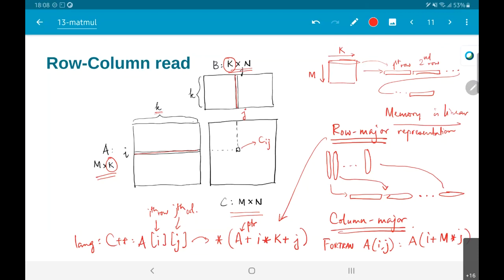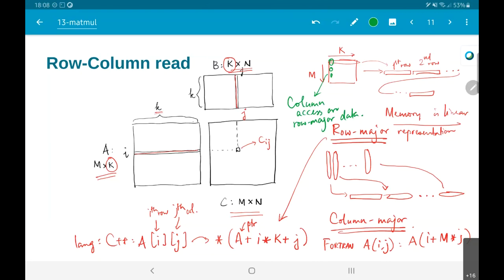It just means: am I storing the consecutive data by scanning along the rows or by the columns, right? So let's say in a C program I have stored everything in a row major format, and I write a program which tries to go down along the column. What will it do? It will read this element. This would be column access on row major data, which, according to the way that we understand caches, is a bad idea.